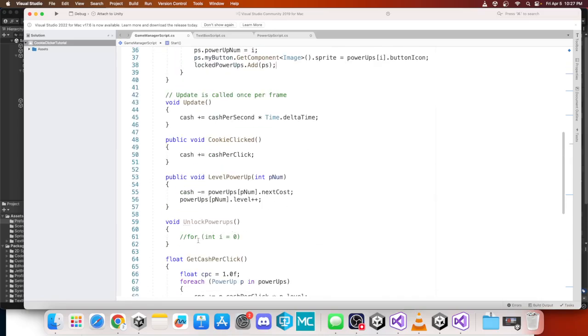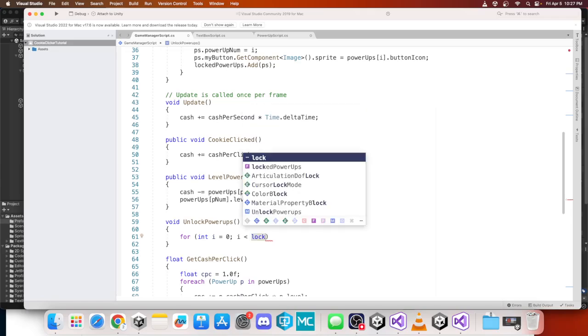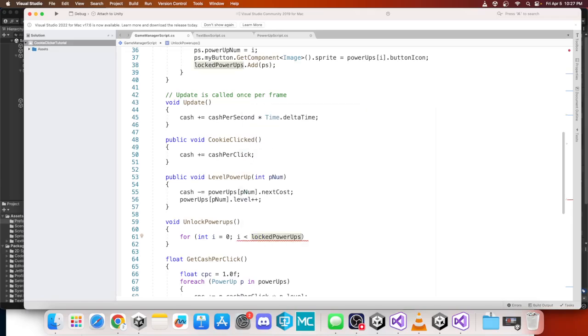And now that we have this list, we're going to do for I is equal to 0, as long as I is less than locked power-ups. For arrays we use length, but for lists we use .count, I++. And that's going to let us cycle through all of those locked power-ups.